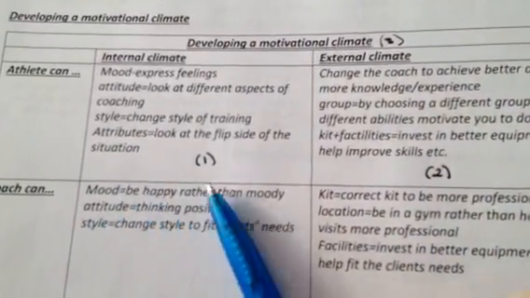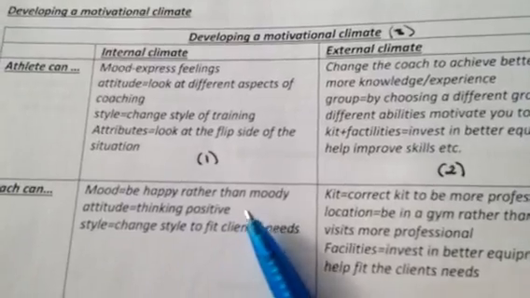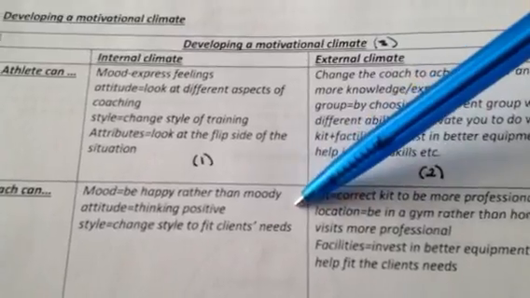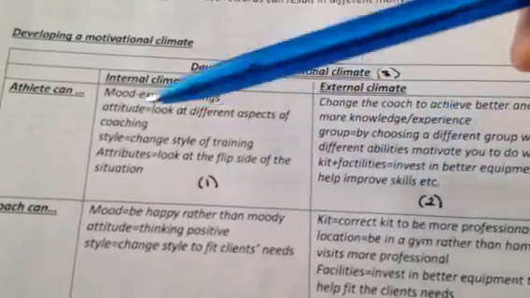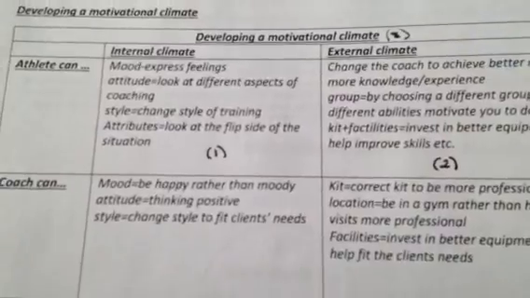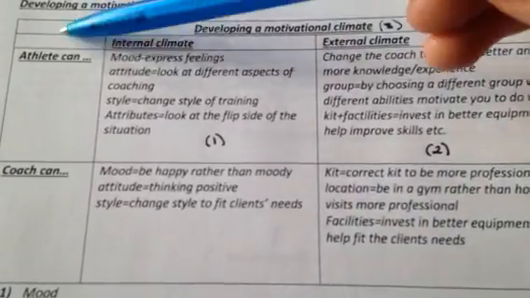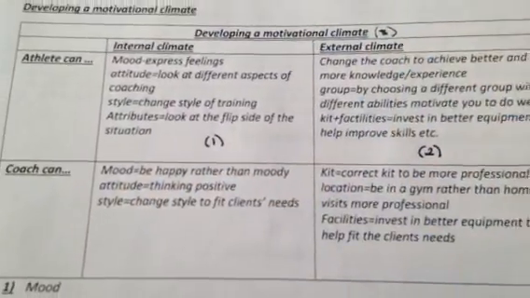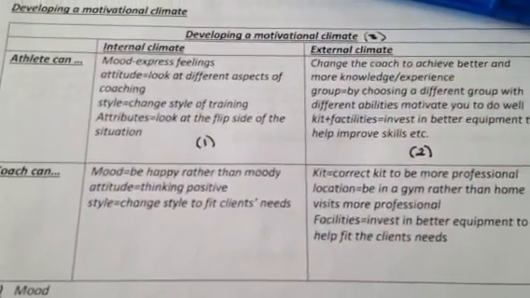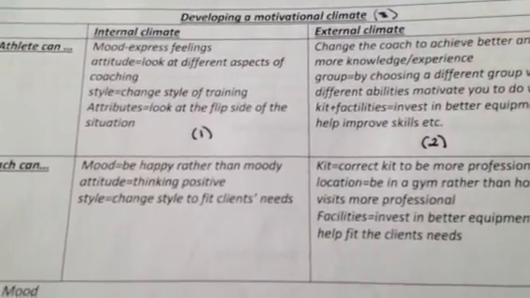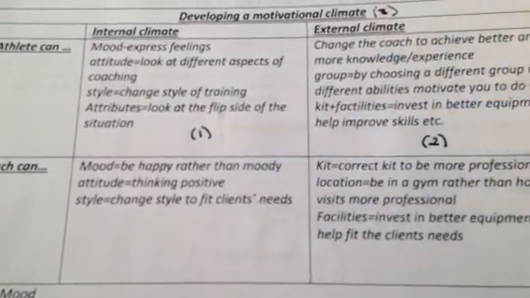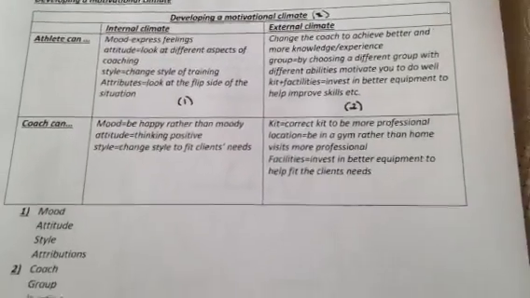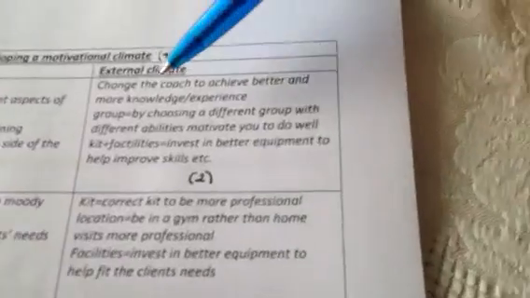So their mood, if they are more happy rather than being moody, so if I've given them a bad attitude towards the client, then they're not going to be motivated. Whereas if they're happy, they're on the ball, they're ready to learn, ready to coach, then the athlete is going to be more motivated to do that. Also style, this is how the style of their teaching. So if they are fitting with their client's needs and wants, then the client is going to respond back and be motivated to actually achieve the target that was set for that session.